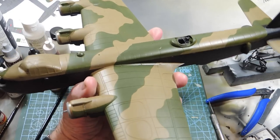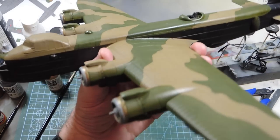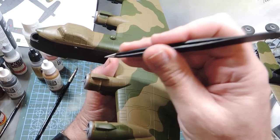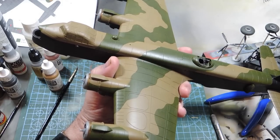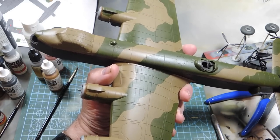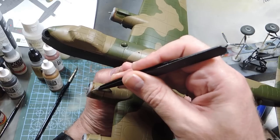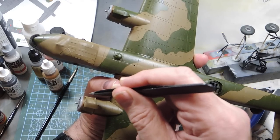Quick catch-up: I've sprayed the Sterling with the earth and green upper coats and black undersides. I've also mixed a warm bronzy color for the exhaust collector ring — pictures of the Sterling in action show a front ring that's sometimes the same color as the collector ring, sometimes a grayish warmish color. I've used a dark gold-gray because it looks nice. This warm bronzy-brassy color will get knocked down with a bit of weathering. I've also painted the exhausts which are going to go in here.